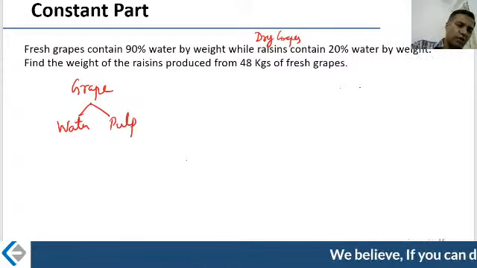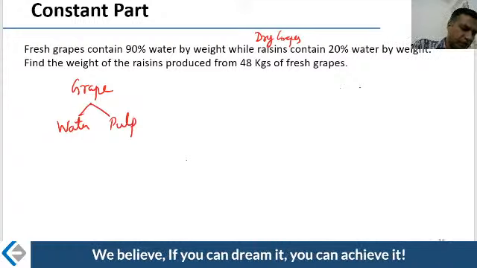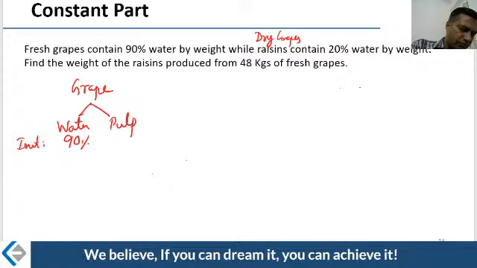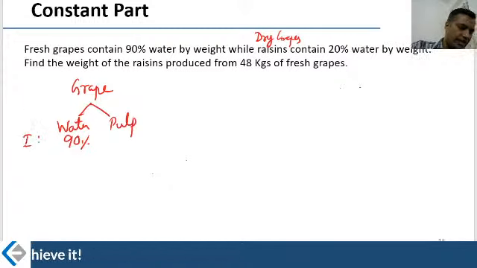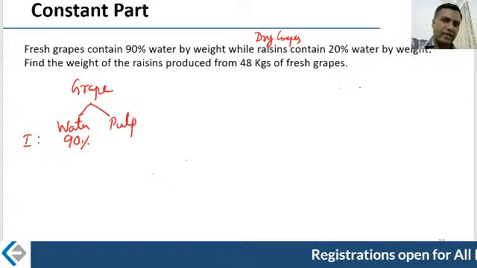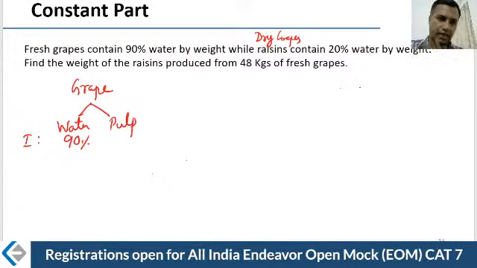Fair enough. So look at the first case, the initial case, friends. Hey, what is the water proportion there, whatever you started with in the initial case? Well, the water is 90%. 90% of initial is going to be water. Let me write it as I. Initially it is I, because 90% of what? 90% of I, because 90% is abstract. You attach something better to that. 90% of I is water.